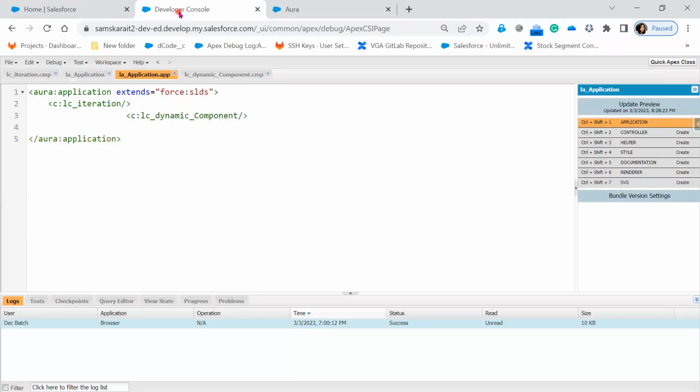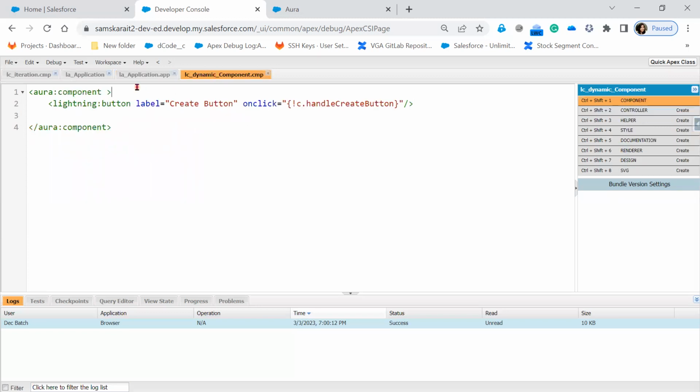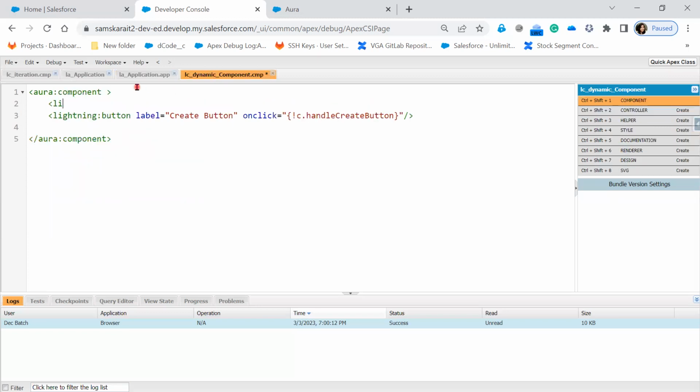Let me add a card so that it will look good. So I'm going to add a card here, lightning colon card, title equal to, let's say dynamic component button, class equal to, I'm going to add some space here.